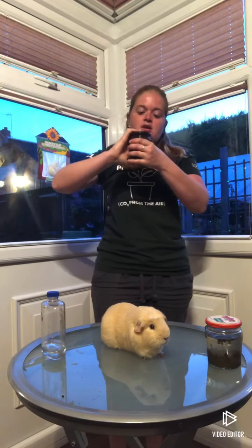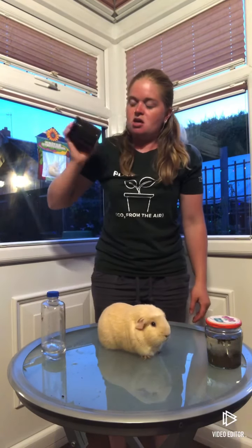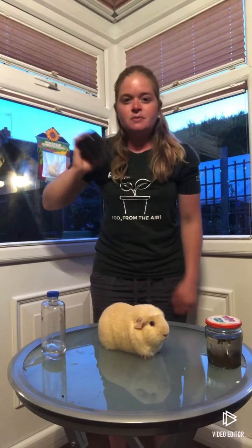Now you leave the gap in the top because you're going to be shaking the jar, so you need to make sure that the jar lid is on really, really tight. If not, you're going to get wet. So I'm going to hold the jar and give it a bit of shake because we want to mix all the soil into the water. And if you think you've shaken it enough, give it another shake.